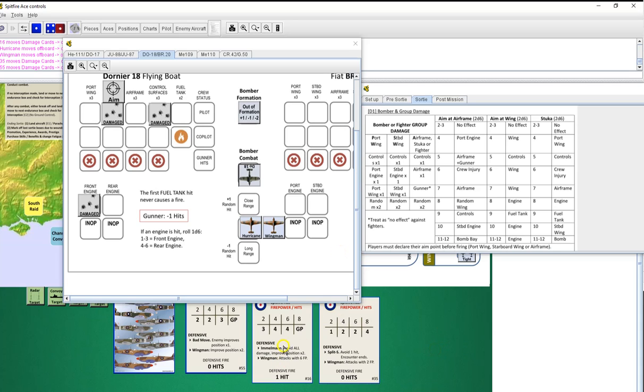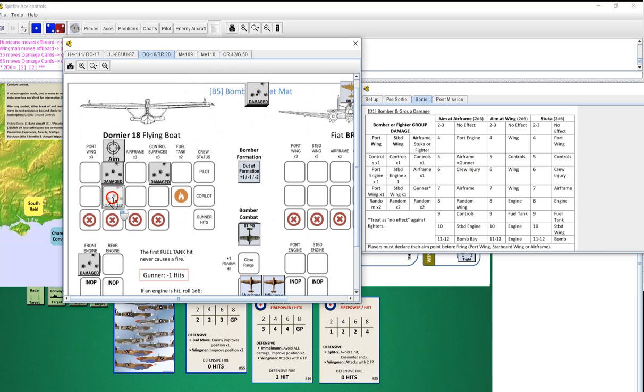We'll do our wingman's 4 hits first. Again, we're aiming at the wing. 4. Wing hit again. 9. Fuel tank. Third hit, 5. Controls. Last hit, 7. Wing. He's going down.